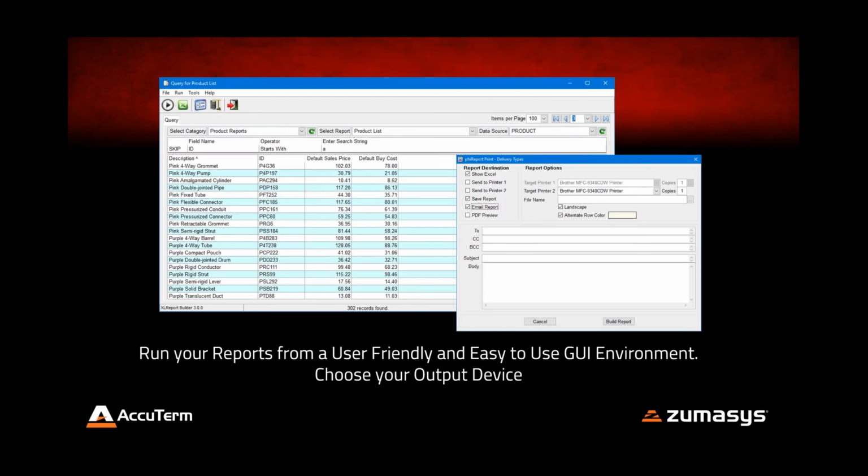Okay. The builder that we've just looked at is basically designed for report designers, for advanced type administrator users. You can go in there, create reports, modify them, delete them. You can do anything you want with them. That's not necessarily what you want your end users to use to run their report. And so we have this phiReport query program, or GUI program here, which is meant to be used by the end users, the non-technical users.